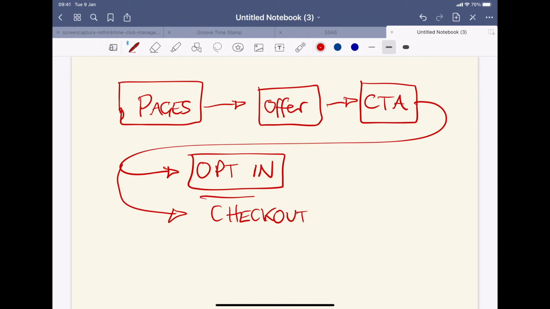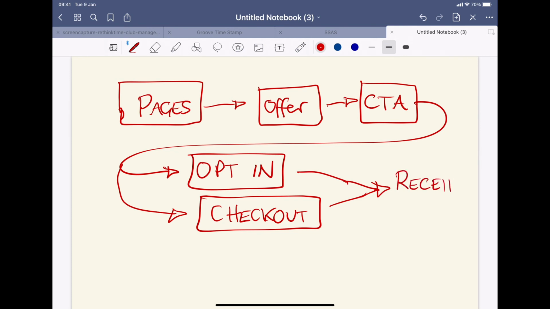So hopefully this flow kind of makes sense and you know what's happening. Whichever route it is, what you're wanting people then to do is to receive the items. Yeah. In whatever shape or form that is.